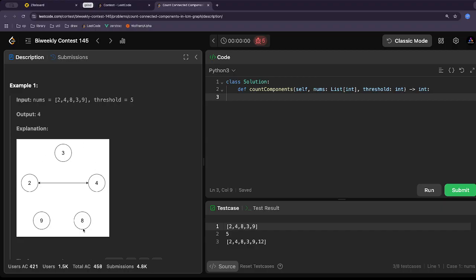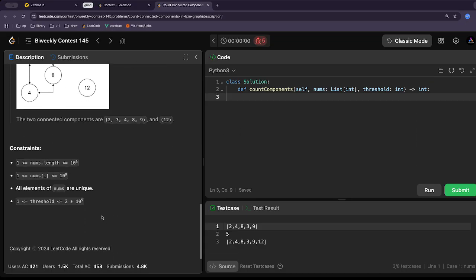But if you try any other, notice that the least common multiple is going to be a number that is greater than or equal to both numbers, right? So if a number is greater than the threshold, then the LCM with any other number is going to be greater than the threshold. And so it won't be connected with anything, right? They will be isolated nodes. So here 9 and 8 are those kind of nodes. Those nodes will always be isolated.